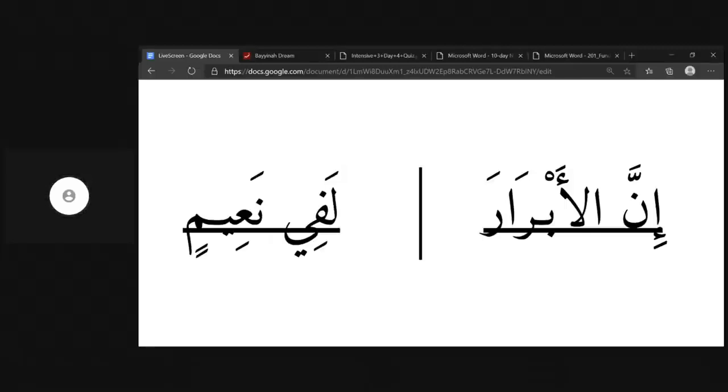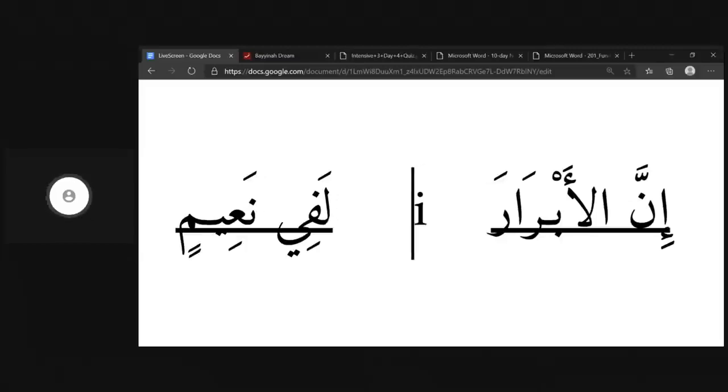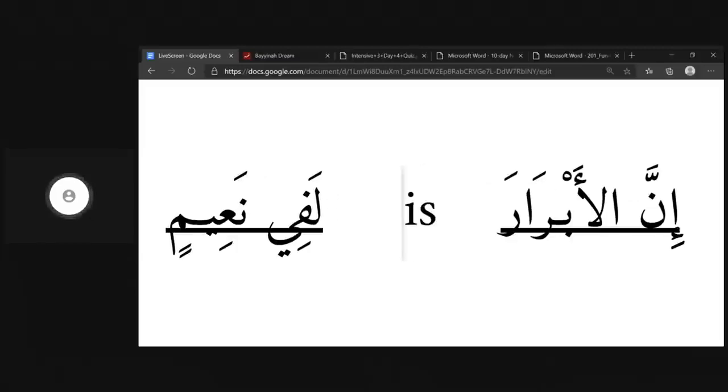But when we look at these two parts, there's no reason for us to say these are together. So one reason why you can put the "is" here is because there's a break in the chain. These two things aren't related. But even easier than that, one of our hints was that if you see a harf of nasab and its ism, then you can just put an "is" after that. In inna al-abrara, we put an "is" after it because we see it's harf nasab and its ism, and that's one of the hints.